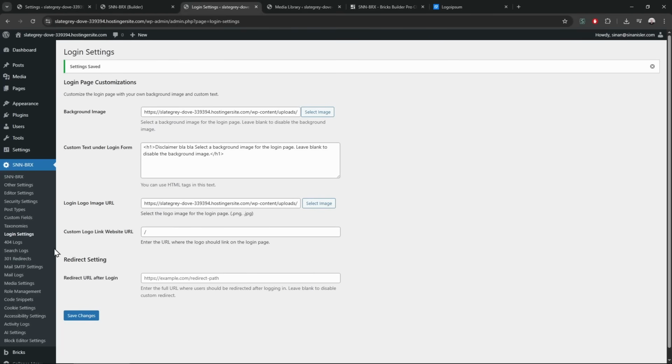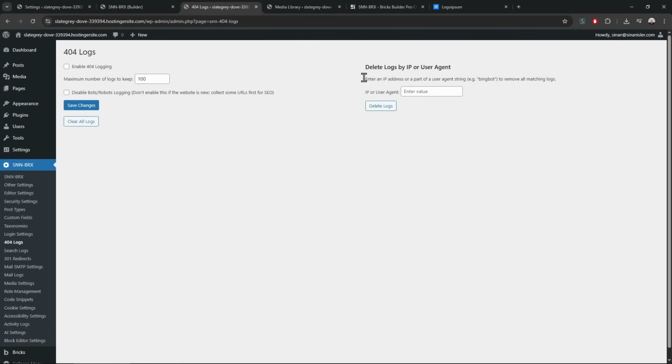Okay, and let's go to the next feature. And the next feature, 404 logs. I use this all the time, especially on a website rebuild, revamp, redesign. When that client comes and they have tons of old pages, you usually only make 10 or 15 design pages and then use all of those sections on the other pages as well.